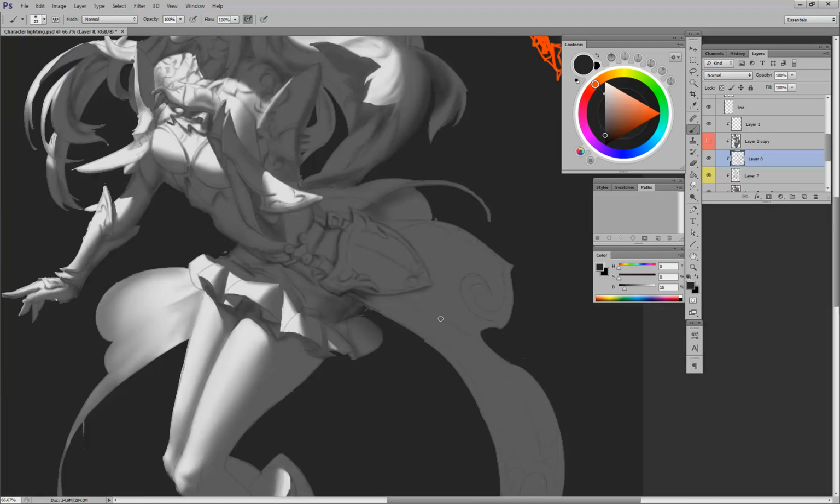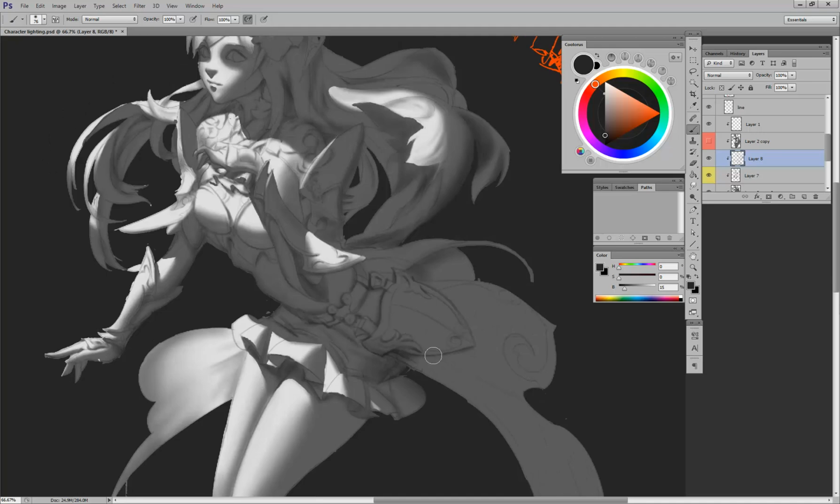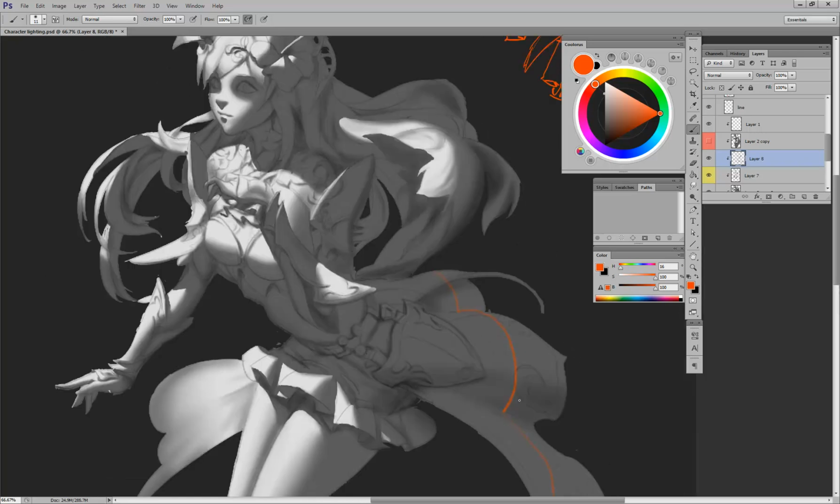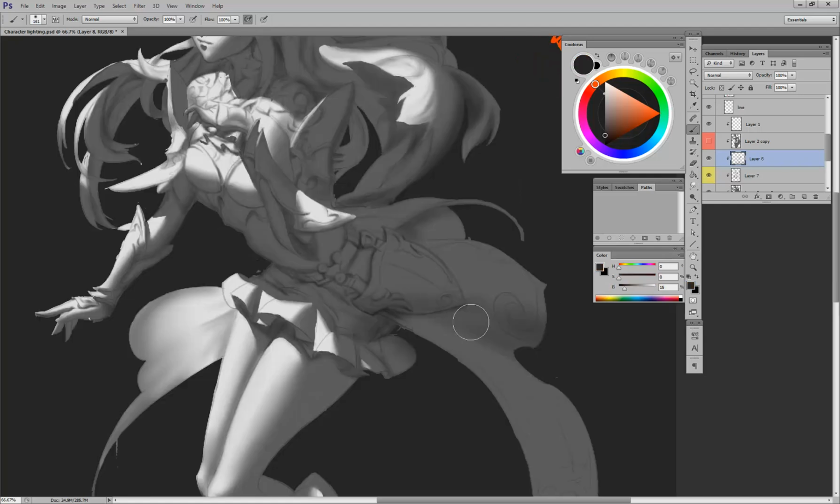Alright, and also build a skirt because the shape is something like this. So when you're drawing the shape, you need to follow the form.